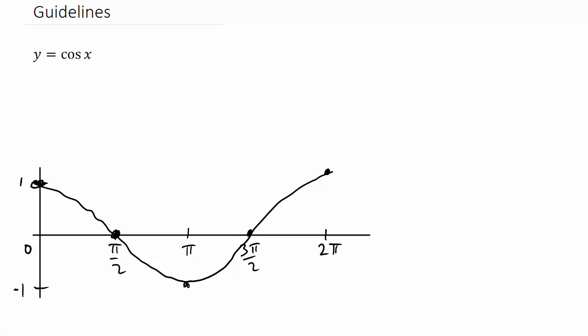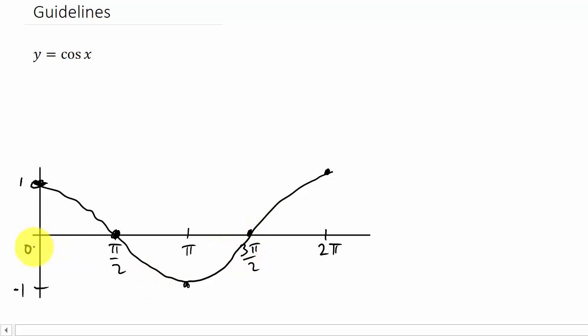Alright, in this video we're going to look at graphing the cosine function. Here's the basic cosine function, y equals cosine x, and we know that the period of the cosine function is 2 pi. And so we would look at graphing from 0 to 2 pi. That's where our interval starts and this is where our interval ends. This is over one period.